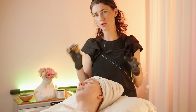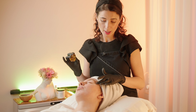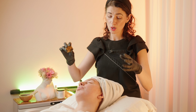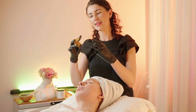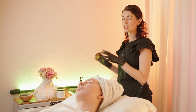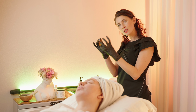Now why I've chosen to blend it is because I can see that she's got really nice skin. She's got very soft fuzzy hairs. That means I don't want it to be too hard and I don't want it to be too soft. Once I've gathered up some hair and dead skin into this paste, this consistency will not be the exact same. So if I was to choose only the smooth paste, which is the one in the middle between ultra and strong, smooth is in the middle.